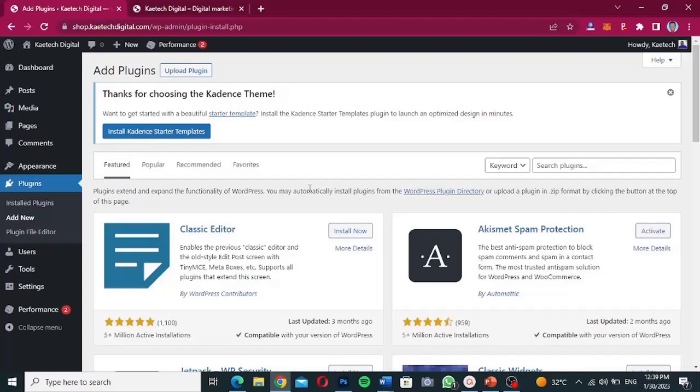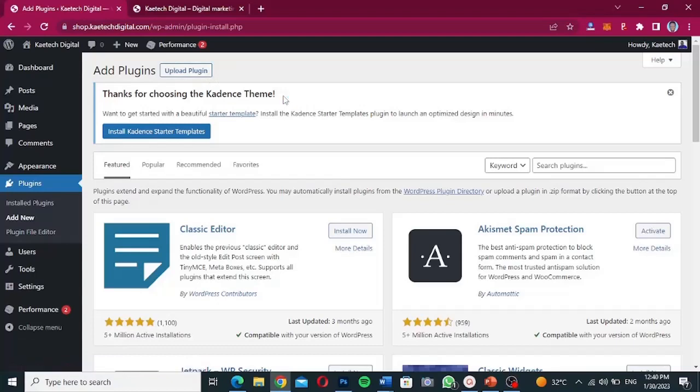Now to choose a plugin to install on your website, what you need to do is search for the name of the plugin here, and if it is in the WordPress plugin directory, it will show up for you. Just like we did with the theme, you can search or you can upload it from your computer.